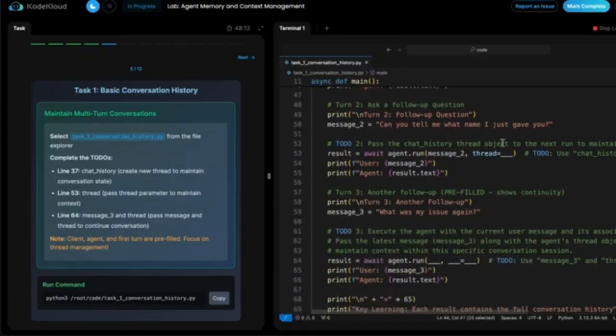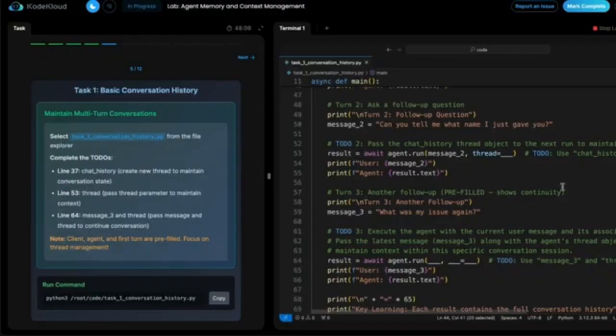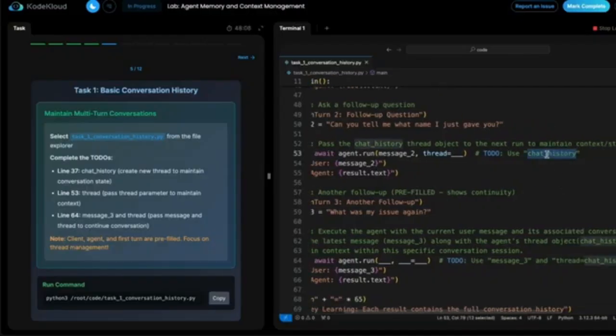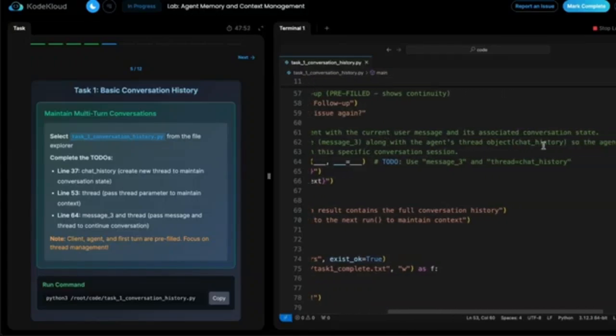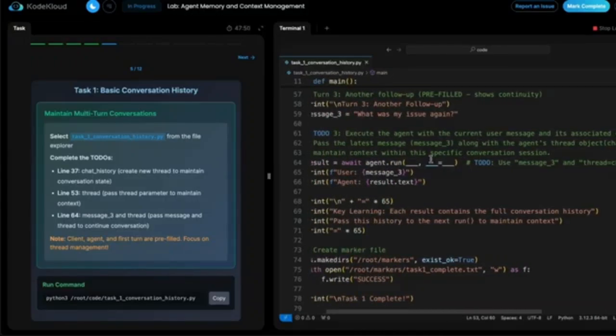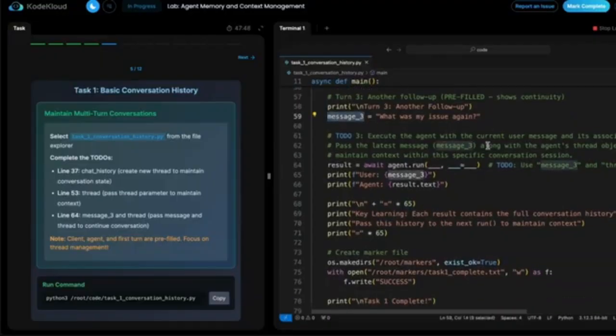For to do number two, we are trying with the new message and we'll be hooking up our chat history over here. And then to do number three, execute the agent with the current user message and its associated conversation state. So we have yet another message: What was the issue again?